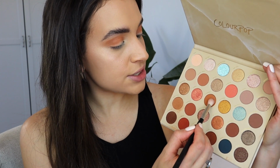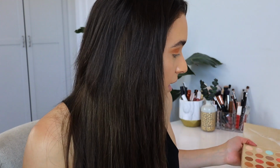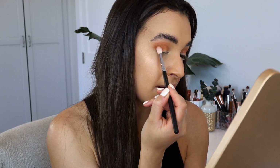And then I'm moving into this shade Lounger, and these palettes do have quite a bit of fallout. Like right there is where I just tapped off my brush. I kind of find that to be the case with pretty much all Colourpop palettes. They do have quite a bit of fallout to them. And it has been a while since I made a Colourpop purchase.